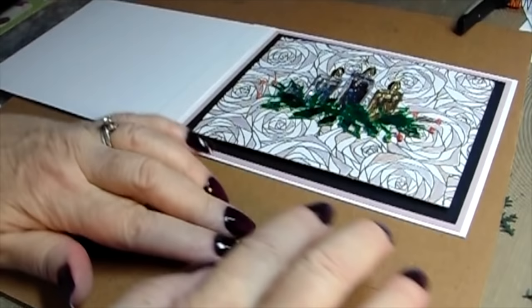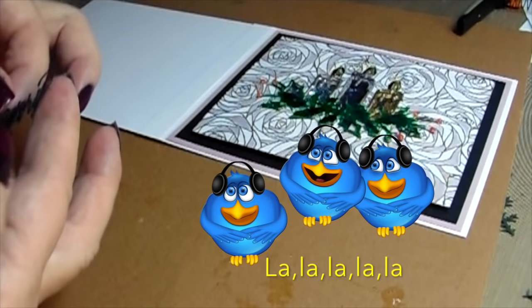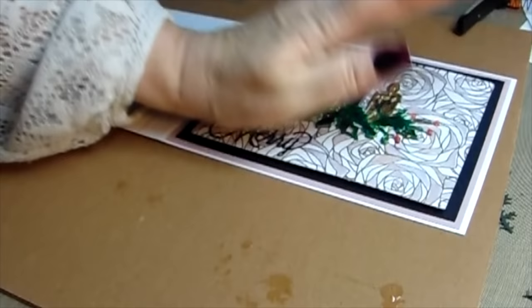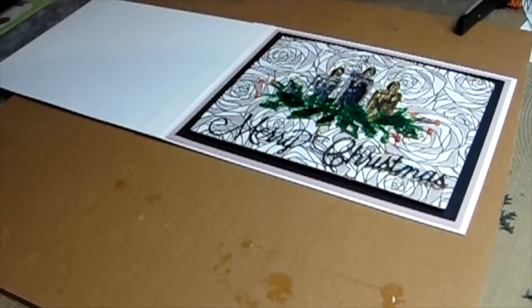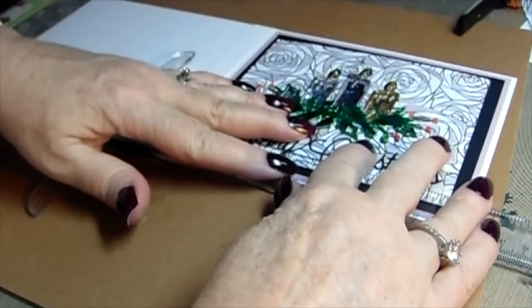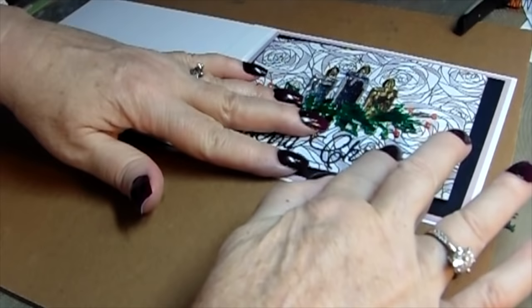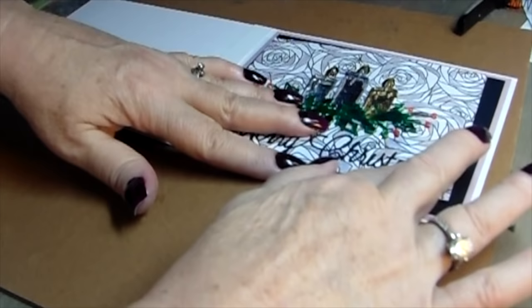I thought I would just put some of my glue down on the table. La la la la. That's all I could think of when I saw these little birds to put in there because, why not? And then we're going to put the Merry Christmas. You want to have your T-square ruler ready so that we get it nice and even. And I wanted the two little, the Merry, how it has the swirl, and the C, I wanted them to touch. So you have to make sure that you have the letters going together in a straight line. Yeah. So that T-square ruler, boy, that is the best buy ever.